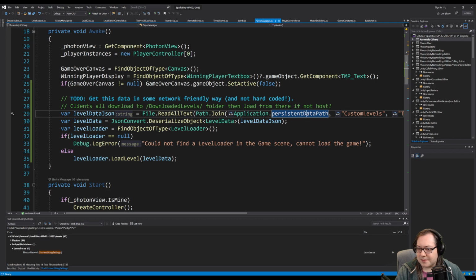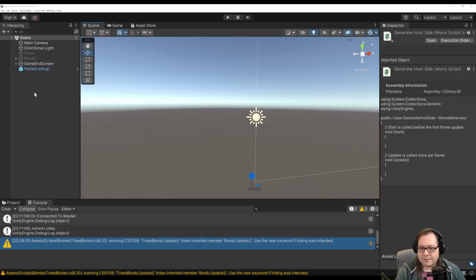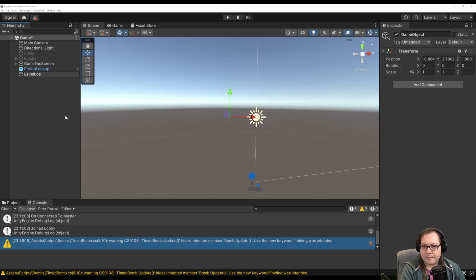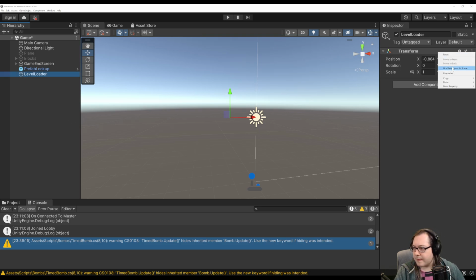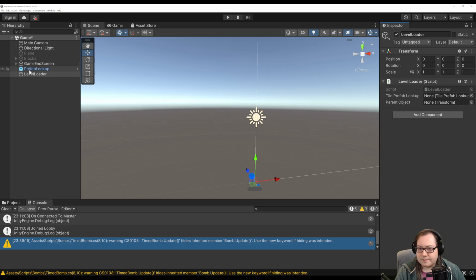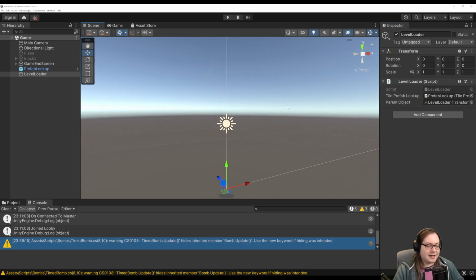Okay. So we still need to make the level loader in this scene. We'll just set ourselves to the parent. That's fine. Doesn't really matter. I don't really even need the parent.